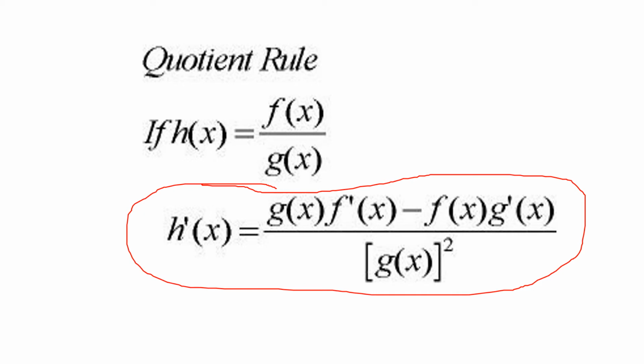So all we do here is square the bottom function, which is g of x. Let's refer to these two functions at the top here, f of x, g of x. So g of x, which is the function below, whatever we have as a function, we will square that whole function, and then at the top we have the original function, and we're multiplying that by the first derivative of the top function. Then we are subtracting the top function multiplied by the first derivative of the bottom function. And that is basically it in a nutshell.